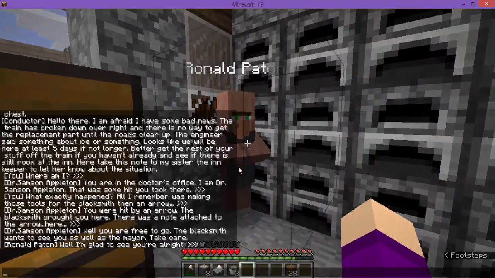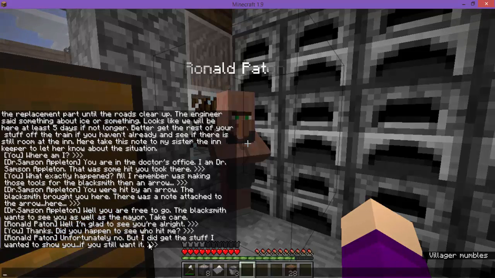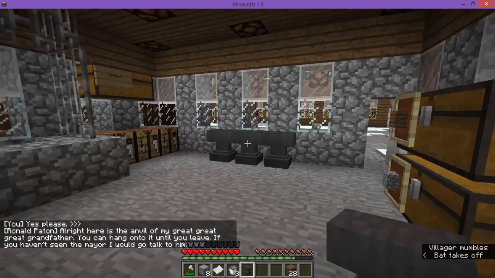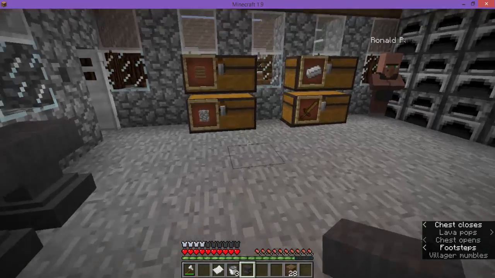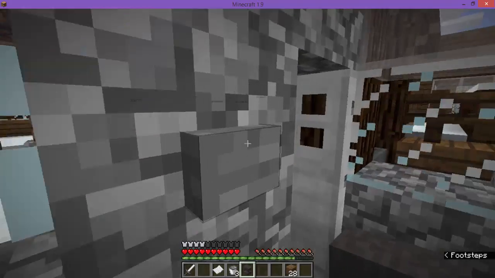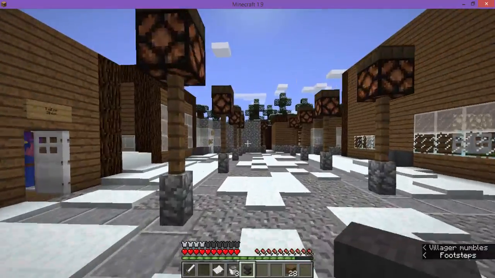He's glad to see you're alright. You want to know if he knew who hit you. He said he didn't, and he wants to know if you still want the item. You say yes, and he gives you an anvil, and he says that the mayor wants to talk to you. So I'm gonna drop off the iron because we don't need that anymore. And then leave that there, and we got the iron sword. And we'll head over to the mayor's office.